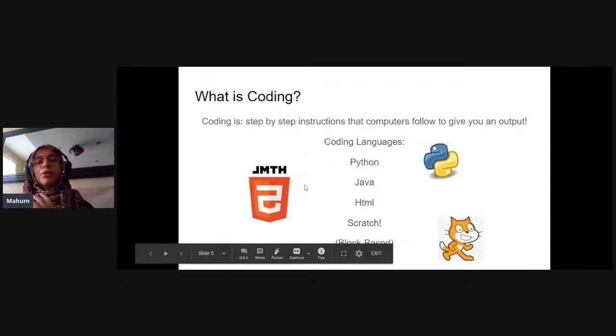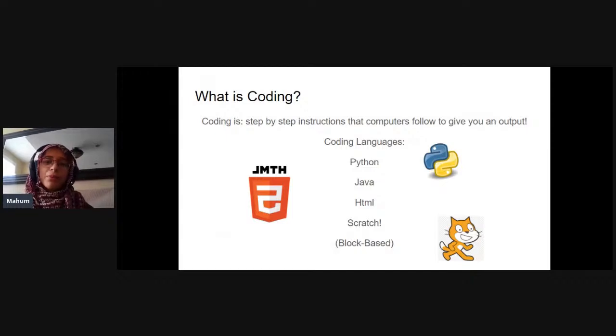All right, so we've talked about computers, which is the tool we're going to use. Let's talk about coding. What exactly is coding? We've heard it so much these days. Coding is step-by-step instructions that computers follow to give you an output, right?